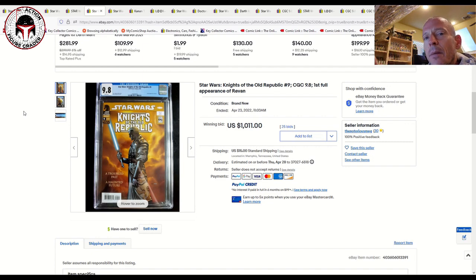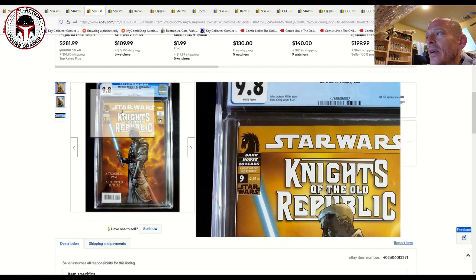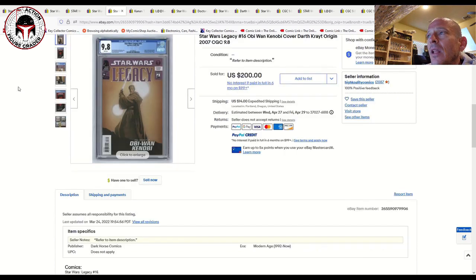And I think that if you can pick it up in that $950 to $1,100 range, this is a book that I fully expect, if Darth Revan makes his full live action appearance in either a movie or a comic, is going to go stratospheric. It's going to double in price, get back to those highs that we saw back in March or April of last year. And people are going to be saying, wow, I wish I paid that $900 to $1,000 price point for this book. So, again, full disclosure, I own this book, so I'm not trying to pump up the price on it. I'm just trying to make it clear that I fully believe that this book is going to head towards $2,000 pretty quickly if Darth Revan starts to have a big appearance within live action content.